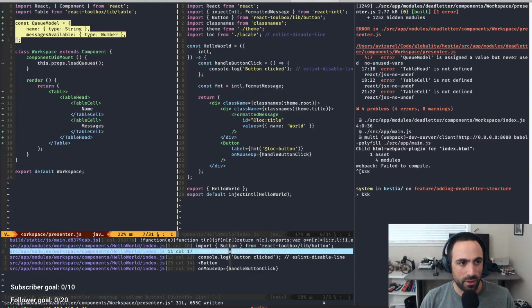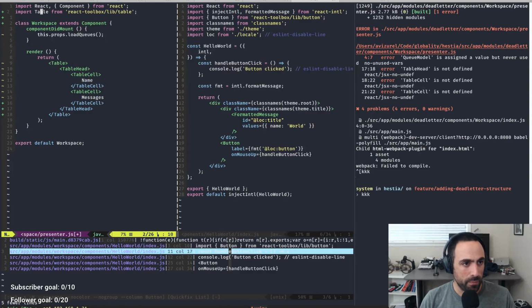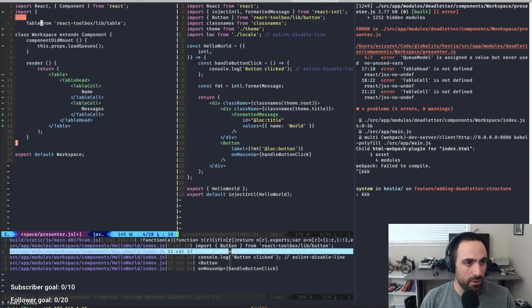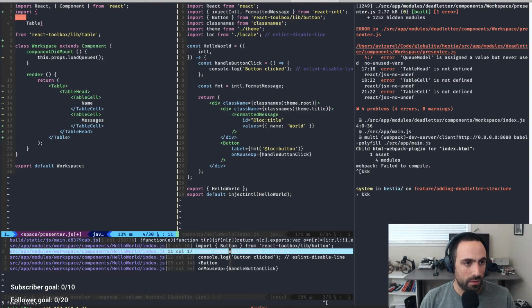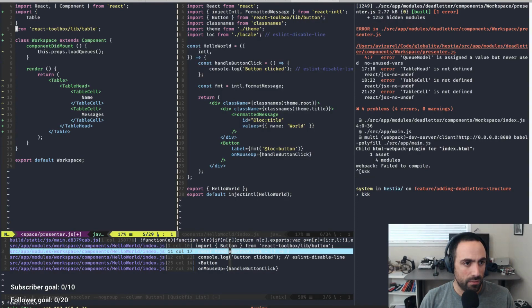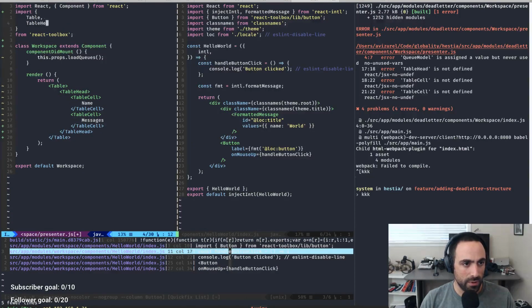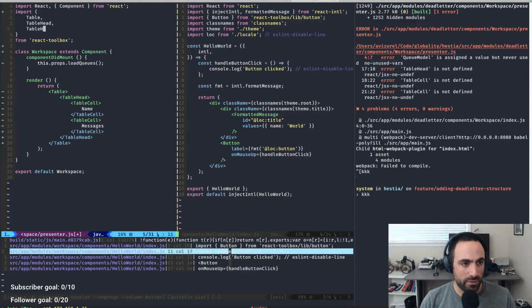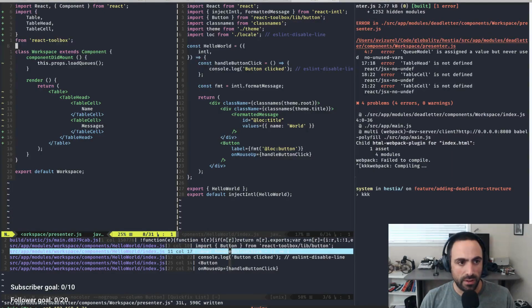Q model is not used, and then this will be import table from React Toolbox, and then table and table head and table cell. Now let's save this.